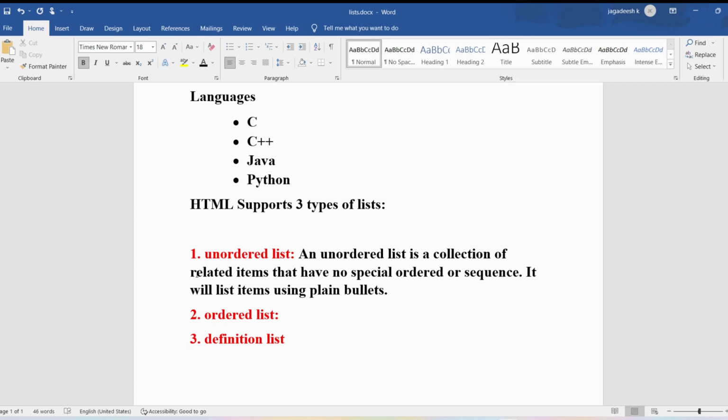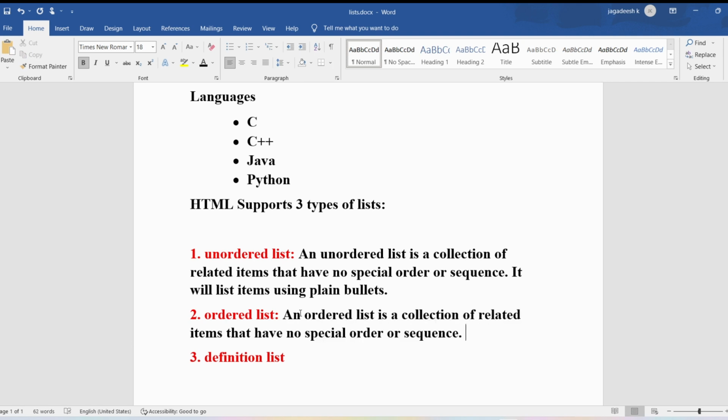An ordered list is a collection of related items that have a sequence or an order. In ordered list, the list items will be displayed using numbers by default. So the list elements are ordered using numbers like 1, 2, 3.